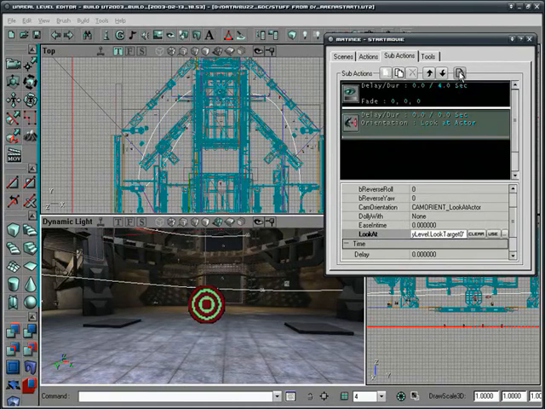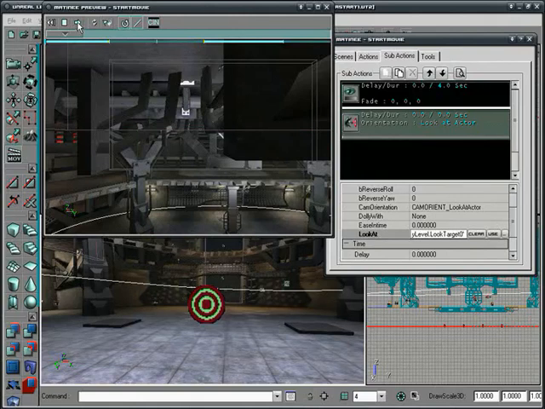Sure. Just one other point I had is the fact that you can have any actor other than a look target. That is cool when you need to look at something that moves. Say, look at a mover. Good point. And then you have a very dynamic camera because the camera will always look at where the mover is no matter where it is on the path. So you can come up with some dynamic shots using that. Absolutely. So we'll go ahead and come in here and hit play.